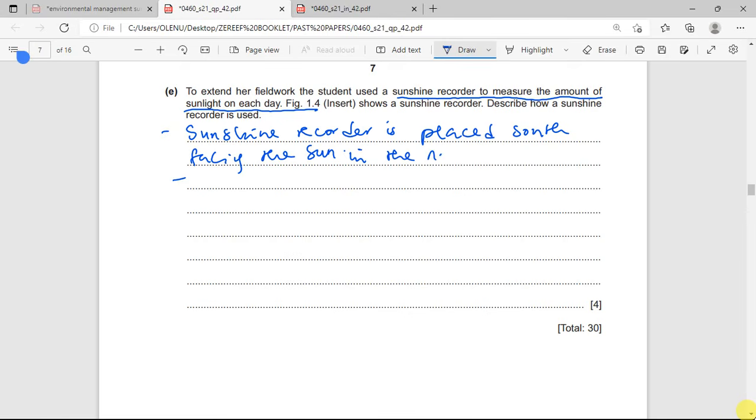Let me just include it: northern hemisphere. What is now done from there is that the sunshine recorder should always be kept in an open space so that there will be no interference. So the sunshine recorder should be in an open space.